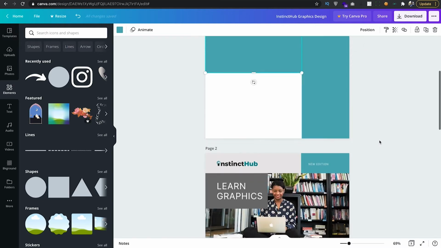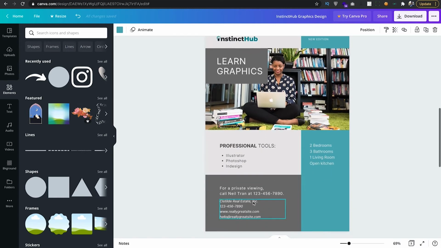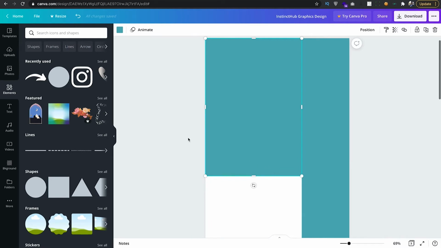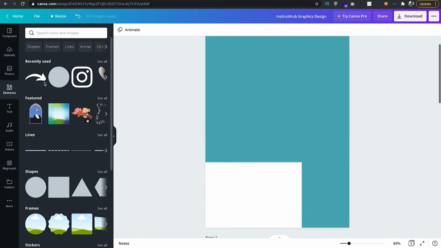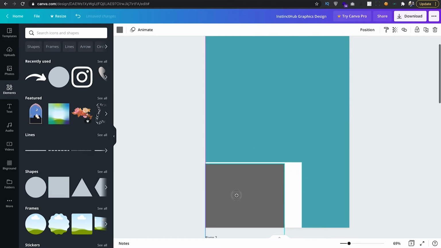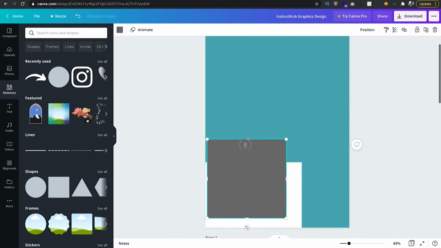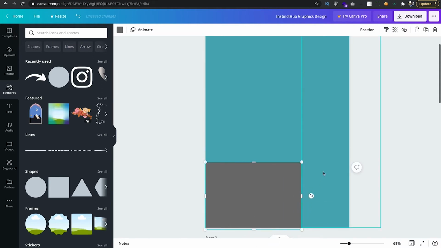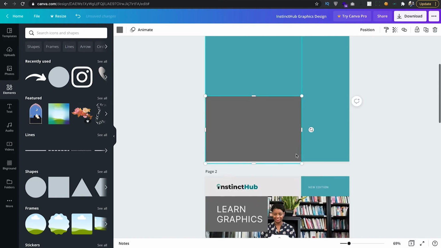Okay, so let's check our design and see that we are doing something similar. I think it's kind of like similar. The next thing is we need another box. I'm just going to carry this one and reduce it a bit. I'm just going to put it so that it can key. I can still see white space on there, so I just need to clean it up. Then drag this to this point. Okay, so our design is looking more like it.